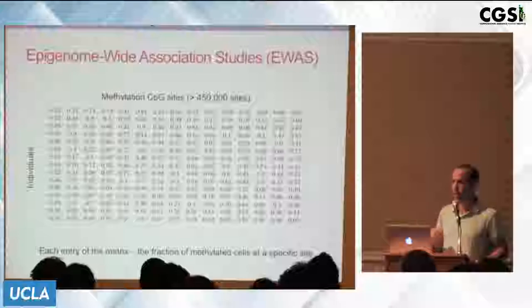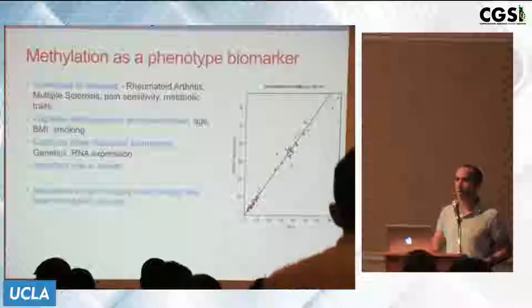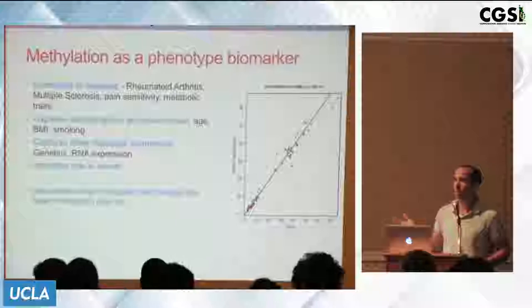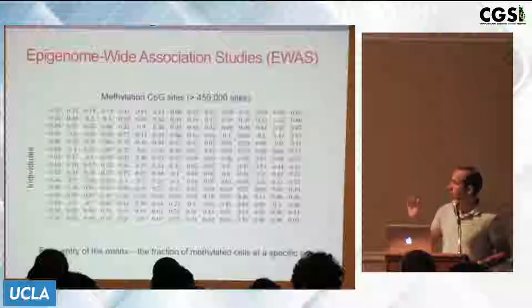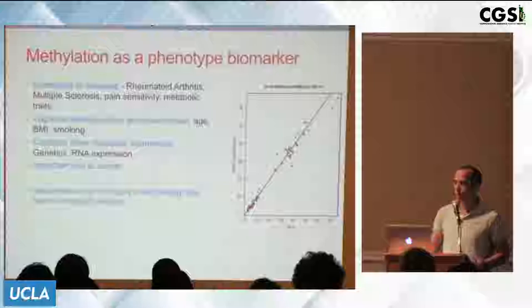So why is methylation important? First of all, it's been shown that it's correlated with disease, and this is actually our main motivation for working on this. There are quite a lot of diseases today that have been shown to be related. There are relations between methylation and disease, and this is one thing that I forgot to mention. This is called epigenome-wide association studies, just like genome-wide association studies, except that instead of genetics, now we look at epigenetics, which is methylation in this case.